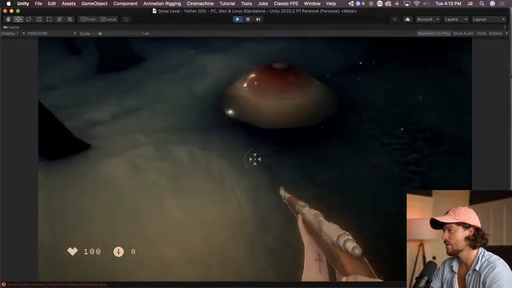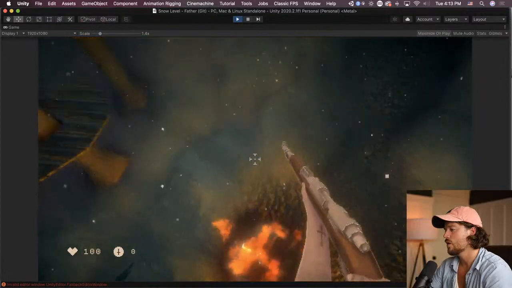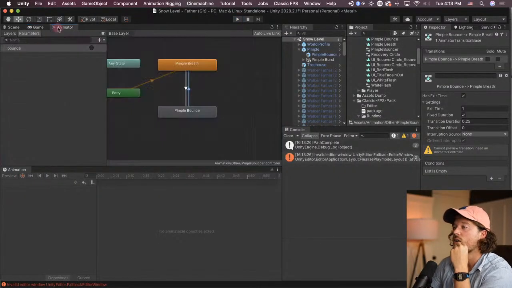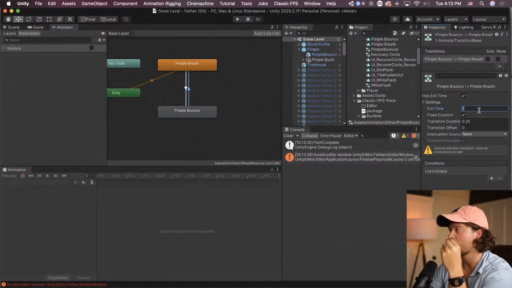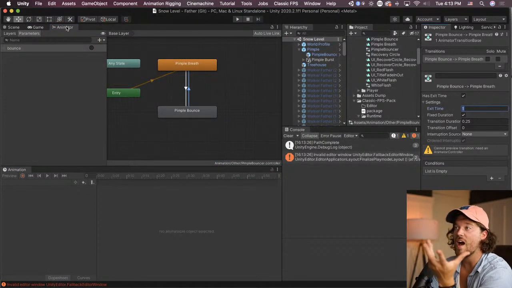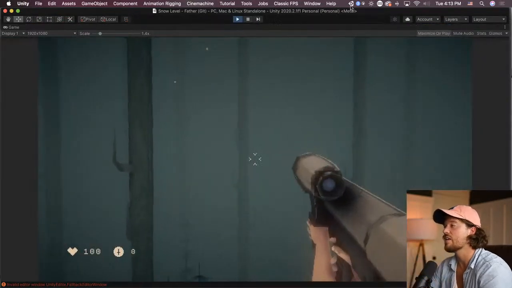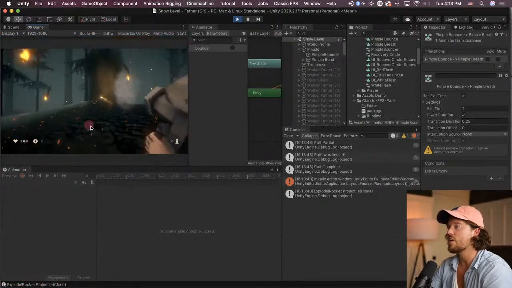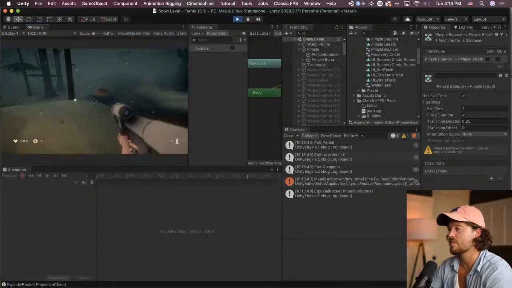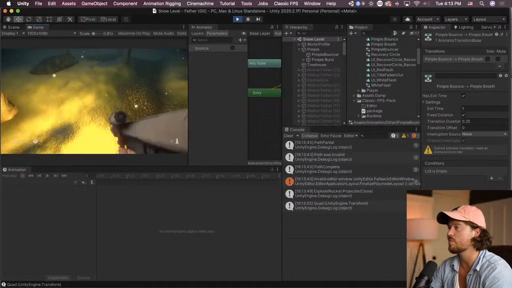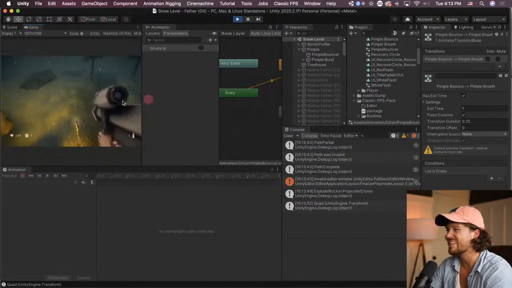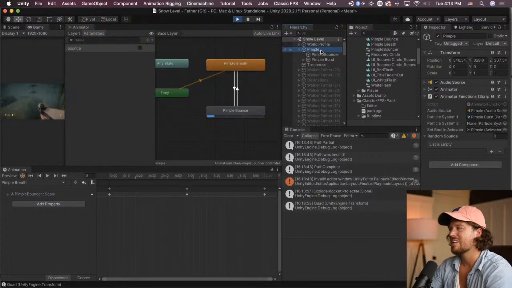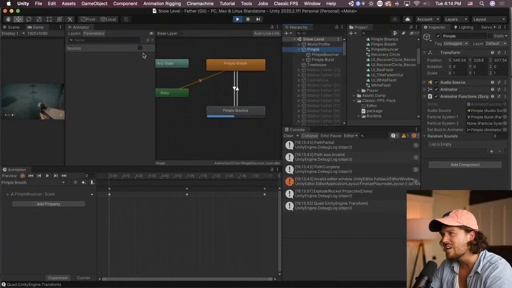Hold on. Why is that happening? Whoa! Oh, it's so frustrating. Okay, we're going to set it to an exit time of 2. Well, honestly, we could take a look at the animator, like you said, and just watch the bounce. See, this is what's frustrating with Unity. Their trigger doesn't reset quick enough. Look. Watch the... Wait, what? Look.